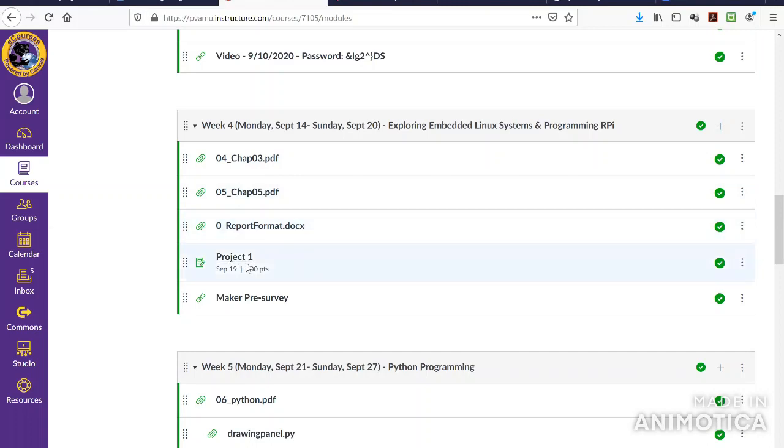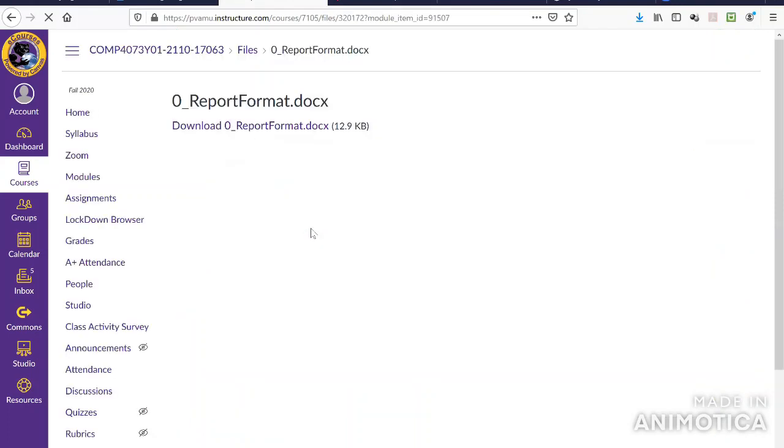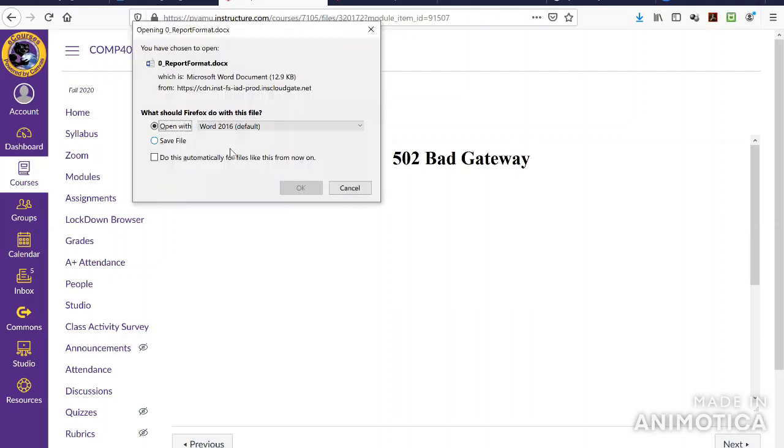For each project, you have to write a report. The format for your report is defined in this report format doc. You can click this to open it.